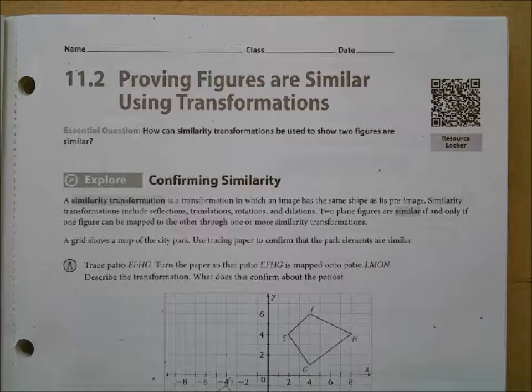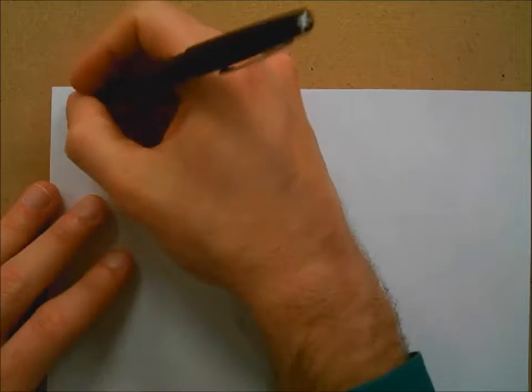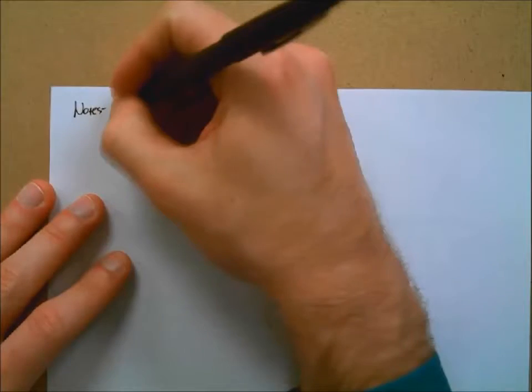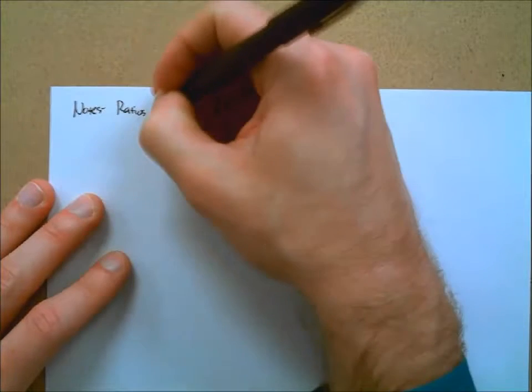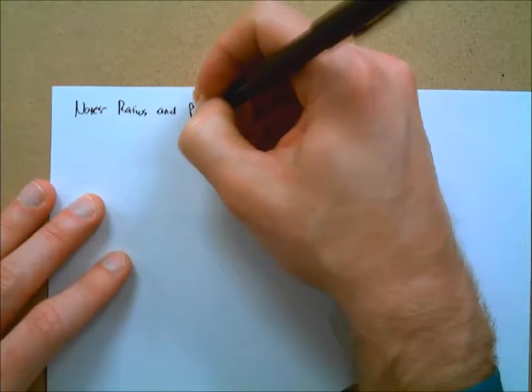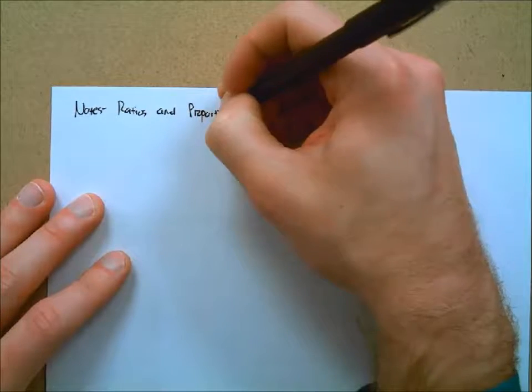If you guys want to write this stuff down, you can. I don't think you're going to need to super worry about it, but just in case, if you want to, you can. It's up to you. I'm going to hold off on getting into the book just a sec, so we can have some basics down. But you might not feel the need to, and that's okay. I understand. So just follow along if that's true. I just want to talk about ratios and proportions real quick from our notes, and then we'll talk about similarity, and then we'll jump into what we're going to do.